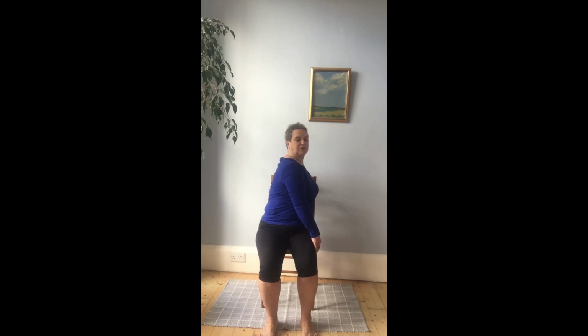So it's the double twist. So your head is now looking in the opposite direction. 3 breaths. Breathe in. Breathe out. You probably don't need to hold as tightly onto everything.